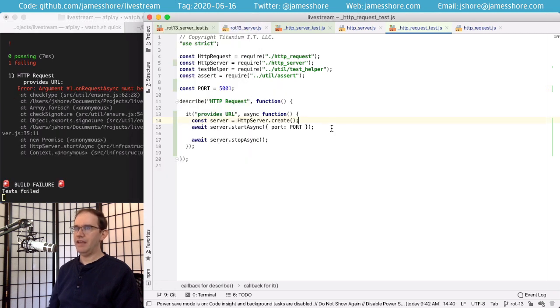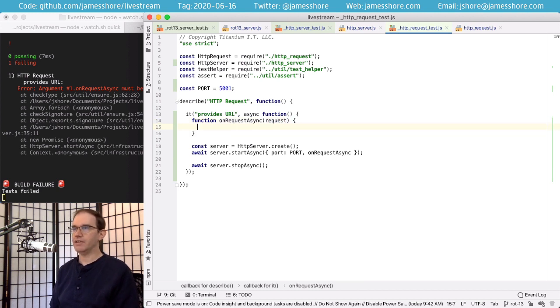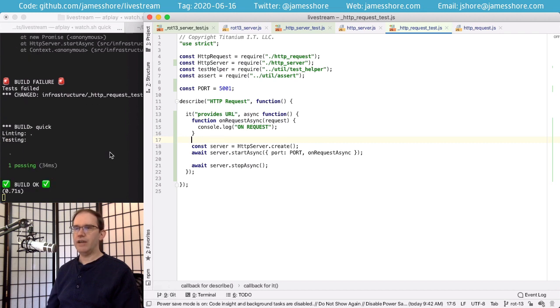And we need to provide the request handler, which is onRequestAsync. And that will take our HttpRequest. Now that's not going to run yet because we're not making any requests for it.